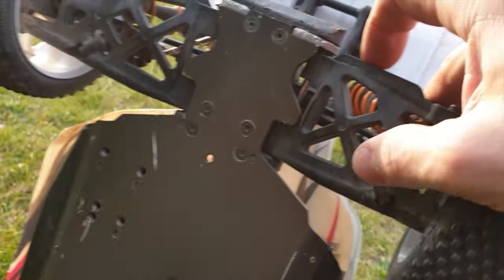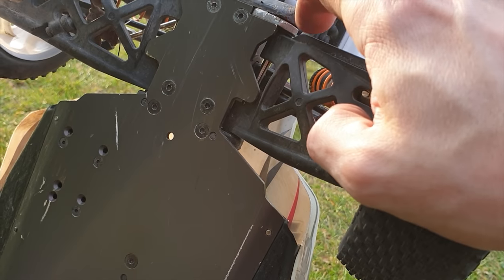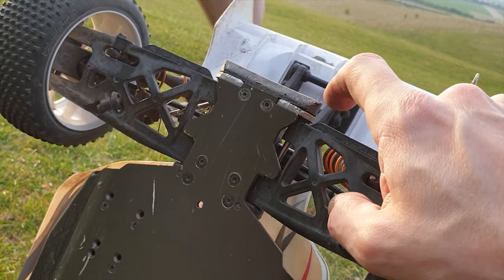The wishbone has got a split there. So we took it apart, put it back together. I'm not sure how long it's going to last. If it comes off again, I'm probably going to give up. But we're going to see how long we can keep going for.